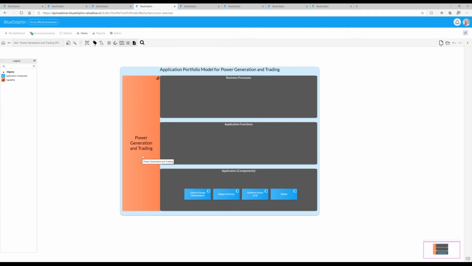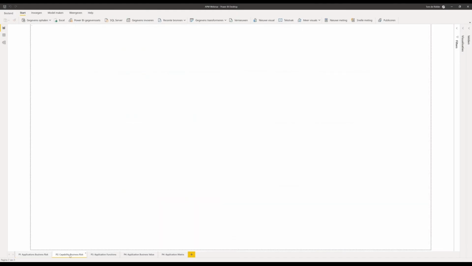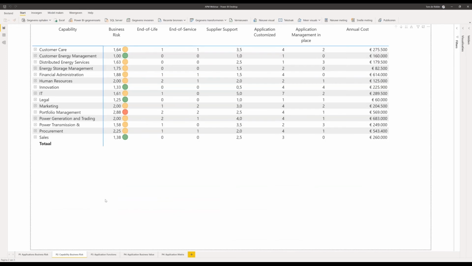Because we've connected capabilities and applications, we are also able to take a look at a capability business risk, which is basically the business risk which we have on capabilities because of the applications connected to the capabilities. So once again, you'll see a list of red, orange, and green, red being bad, green being better.